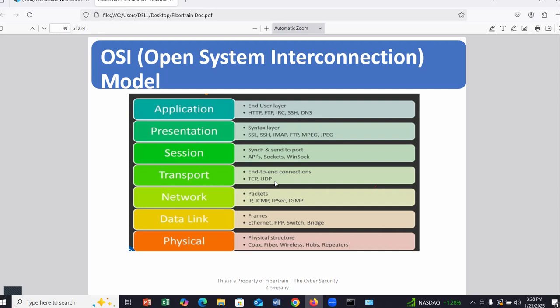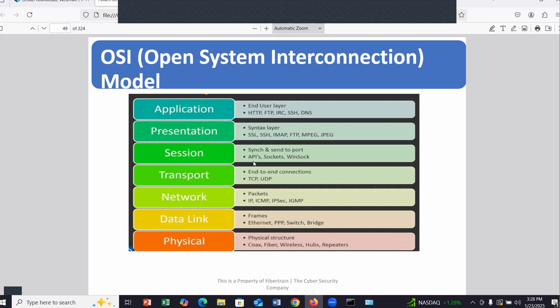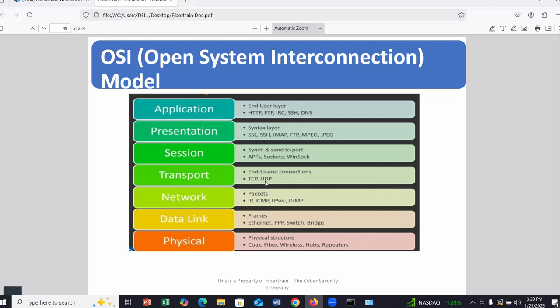In which scenario can we use TCP and UDP? Anytime I want to send a file and make sure that you get the whole file, I will make use of TCP. But anytime I want to play online games or stream something online where I need a faster connection, I will make use of UDP, because UDP is very fast, but UDP is not reliable. TCP is reliable, but it is not fast.